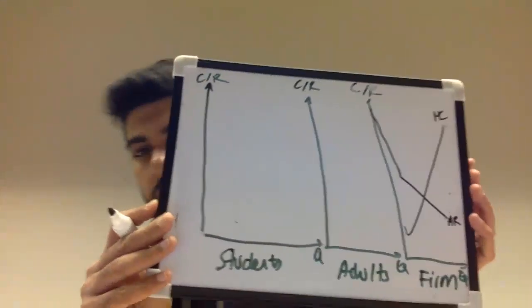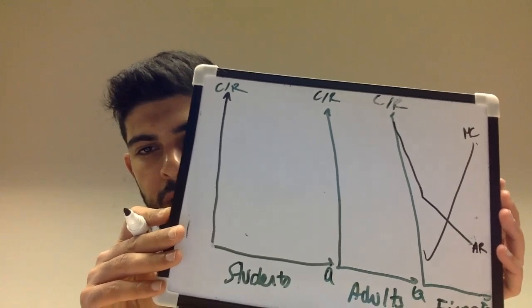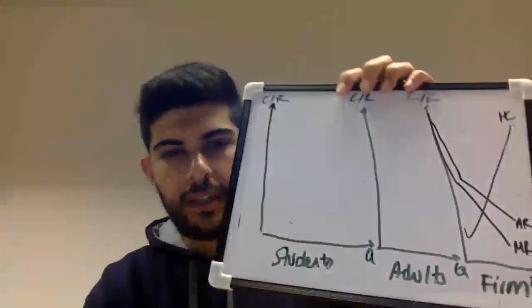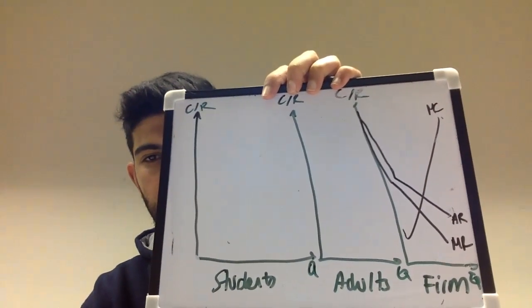So I've got AR looks something like that. Right? Mine is really, really bent. But the idea is that it starts off being very inelastic, and then it becomes elastic because the students have now entered the market. MR is just half the slope, so I'm going to try and make that a little bit better. It will look sort of like this. Again, this is not easy to draw on this, but here we go. You can see that, MR.